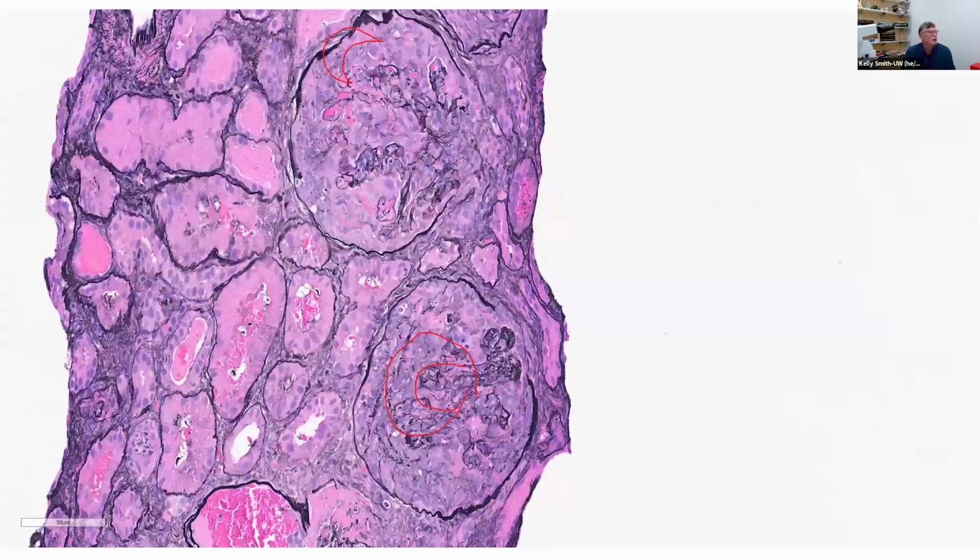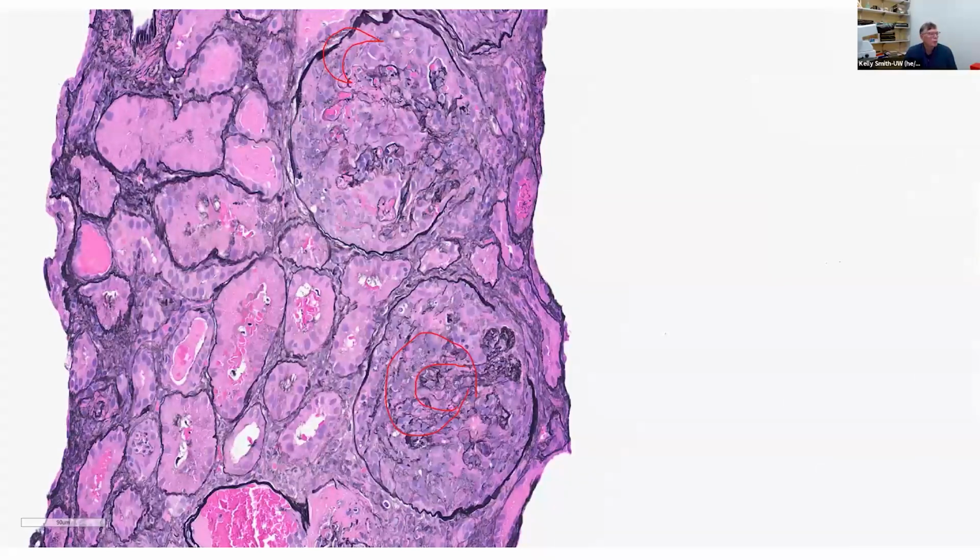At higher magnification, we can see, again, we have these glomerular tufts that are mostly squeezed by these cellular crescents. There's a little bit of eosinophilic material present within these crescents, suggesting that there's some fibrin as well. We see the red blood cells in the tubules, consistent with an acute glomerulonephritis. And again, more of these.